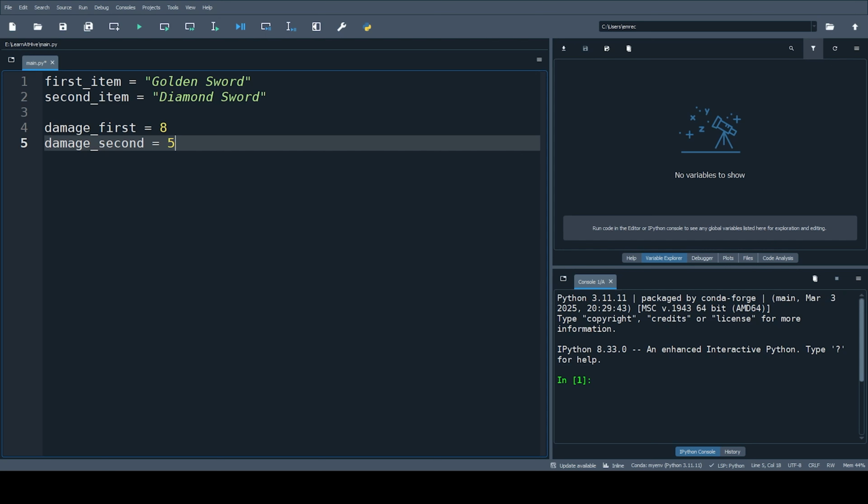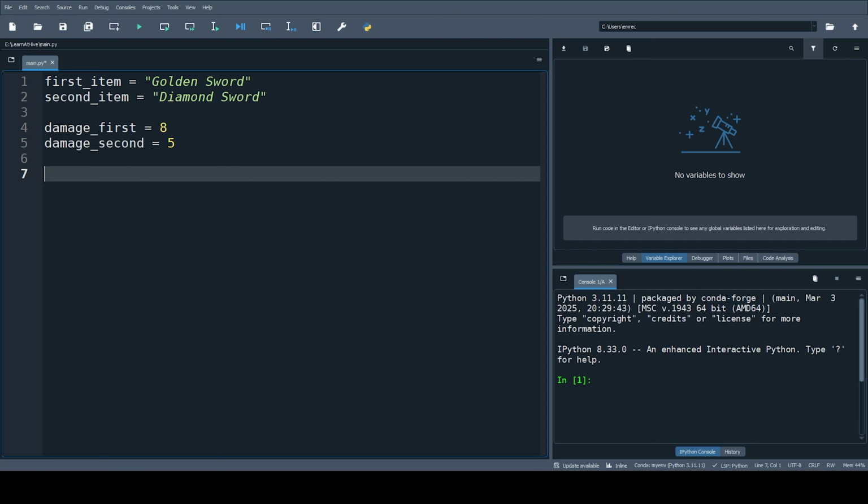Now let's print them. But be careful here, we will use aligning. So print f, using f-strings. Name, it's the name of the item. Curly braces, if you remember. First item, colon greater than 10. So colon greater than 10 right aligns the name in a 10 character field. Damage, let's print damage 2. So damage first, colon greater than 5. And close this one. This colon greater than 5 right aligns the damage. So this right aligns the item name and this right aligns the damage. This one in a 10 character field and this one in a 5 character field.